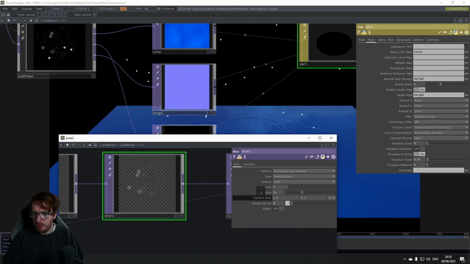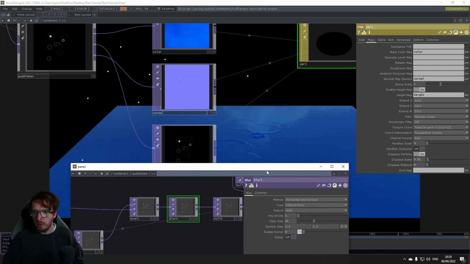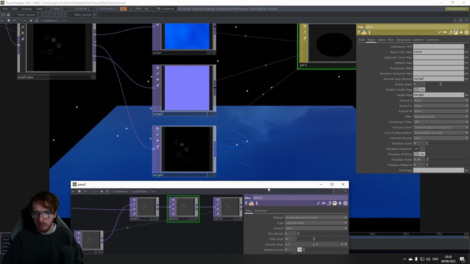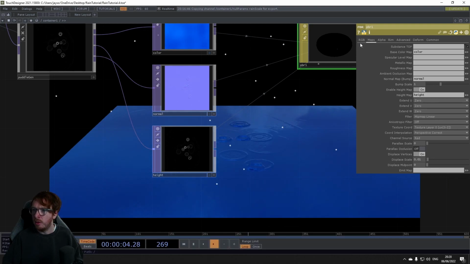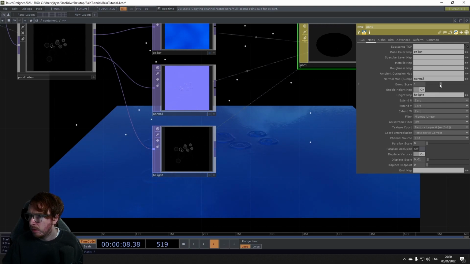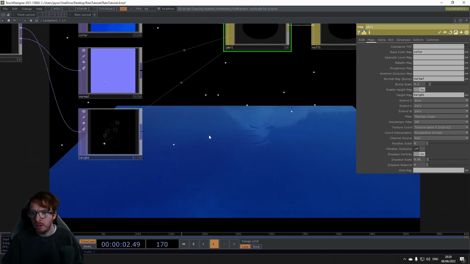Let's just bring this back up for now. What do I need to do here? Let's reset the rain, reset the floor. We've just got something not quite right. Let me figure out what it is. Bump scale down a bit. Or maybe that's all we need to do. It's just a bump scale down.